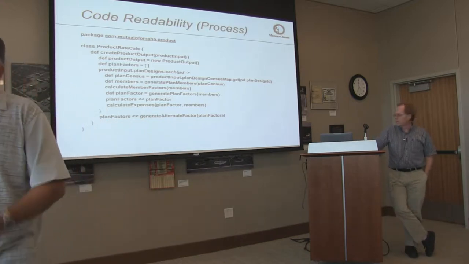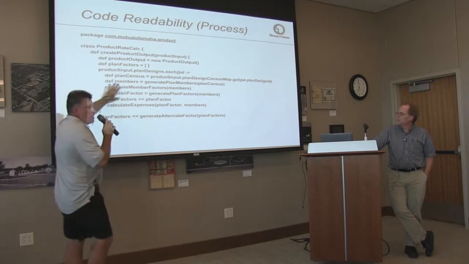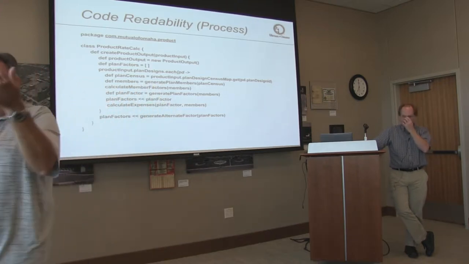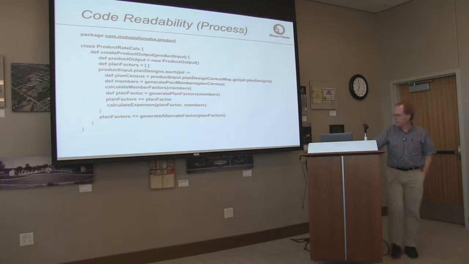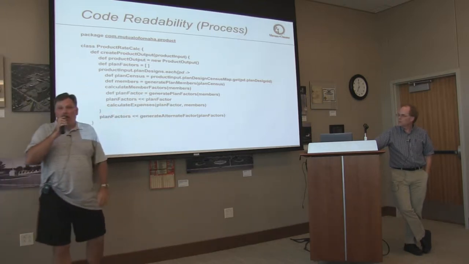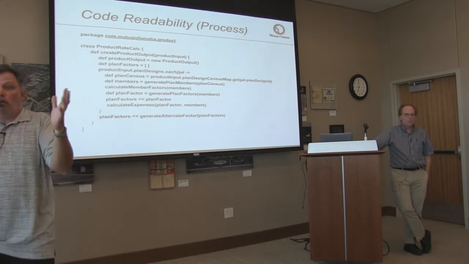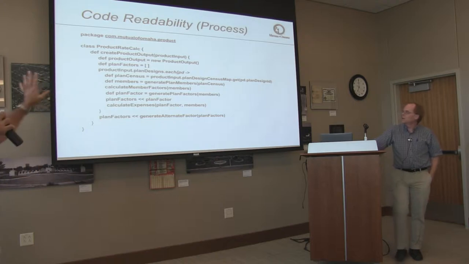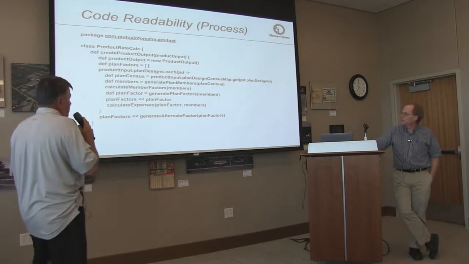And for the actuaries, that's huge. This might not make sense to you, but every one of these variable names is a business term for them. And it's really collections of people and collections of numbers. They can give these collections whatever name they want, and there's no other noise in the code, and I'd never seen that before. So this was a turning point for me with Groovy, at least.